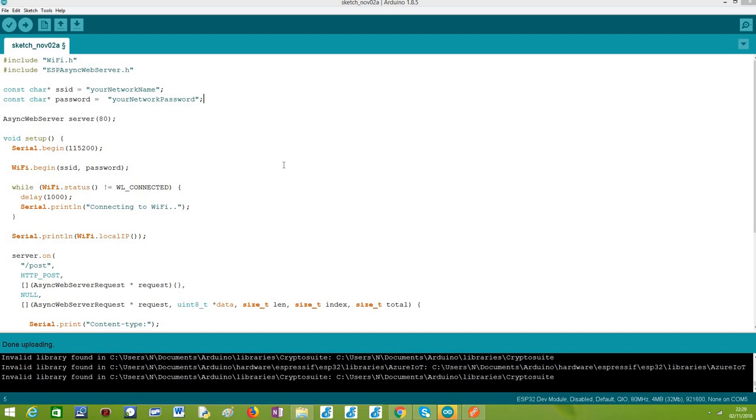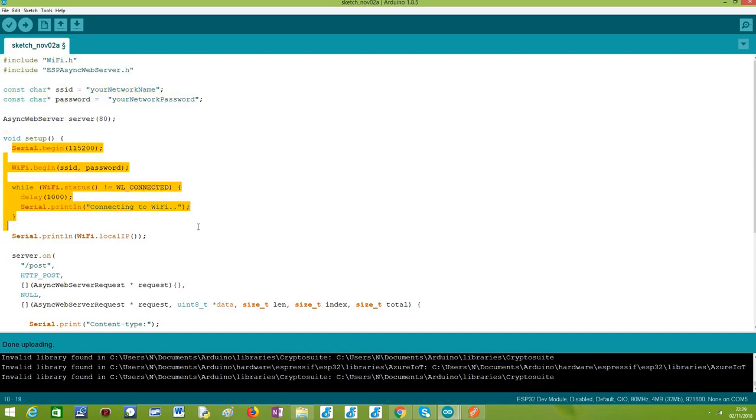So before we jump to that part of the code, we are going to recap the first part of the code where we start by including the libraries needed for everything to work. Then we need the Wi-Fi credentials of the network so the ESP32 can connect to it. And then we need an object of class AsyncWebServer, which we have used a lot of times in the previous tutorials and which exposes the methods needed to configure the server.